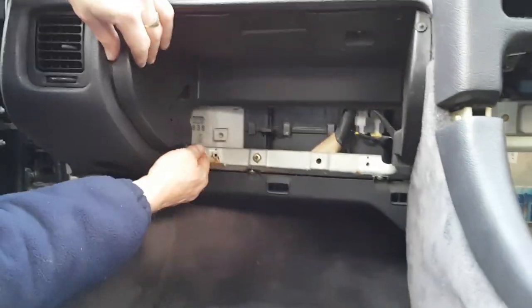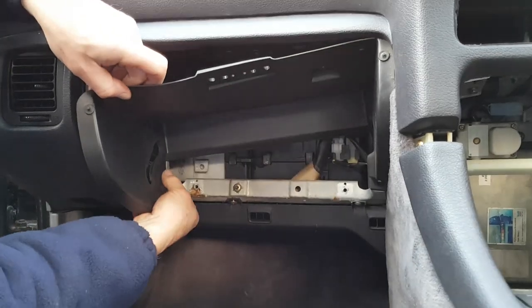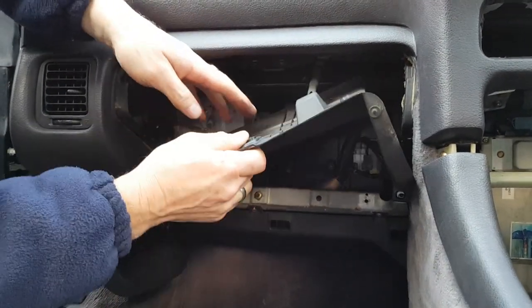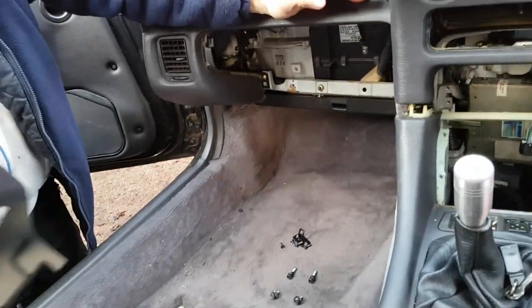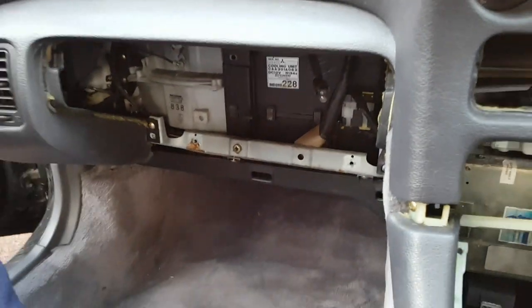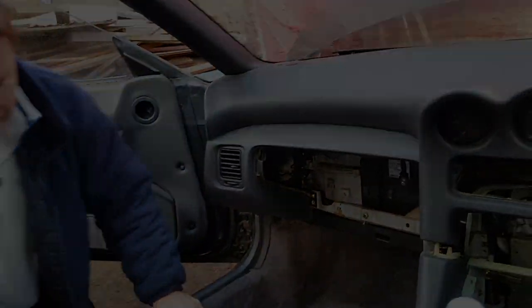And then we pull this plastic compartment out. Now don't pull it out too roughly because there are cables attached behind it. So pull it forward. And here you see your glove box light. Just turn it anti-clockwise, the light will come out. And that's that part of the process done. At this point, I'm just going to put all my screws into the cardboard so we know where they go, and then we'll move on to the next section.